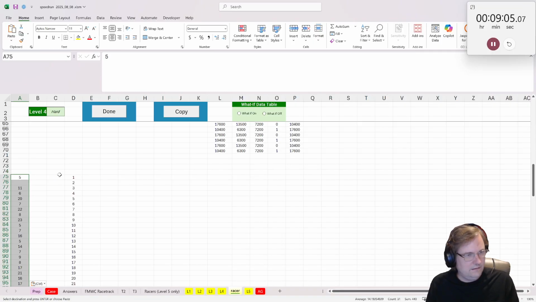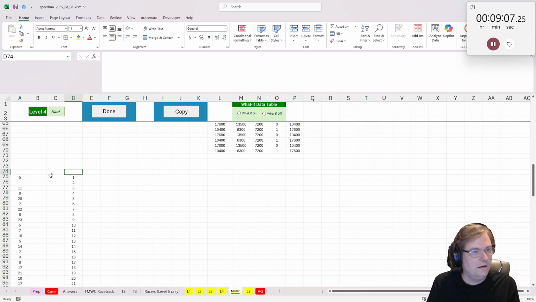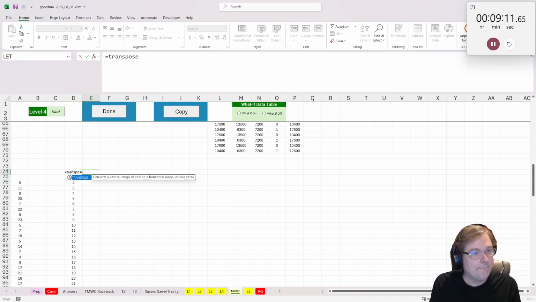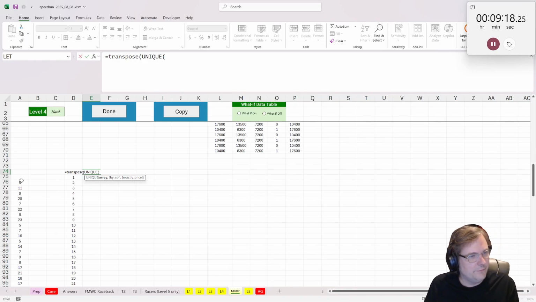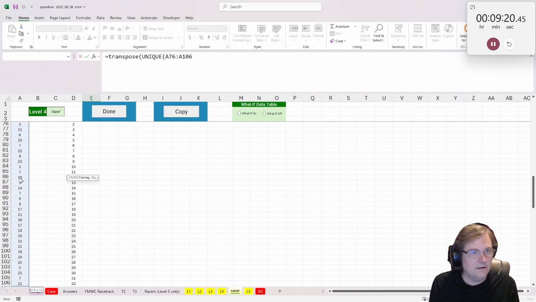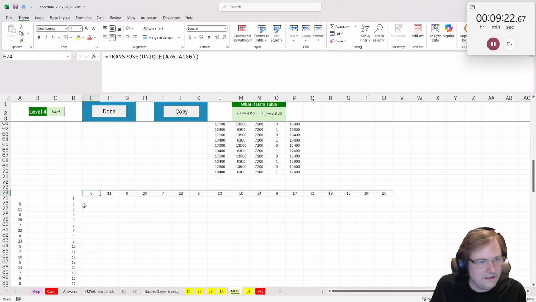So I can put that over here. I don't need to do it multiple times: transpose, unique, this thing. Those are my lap numbers.